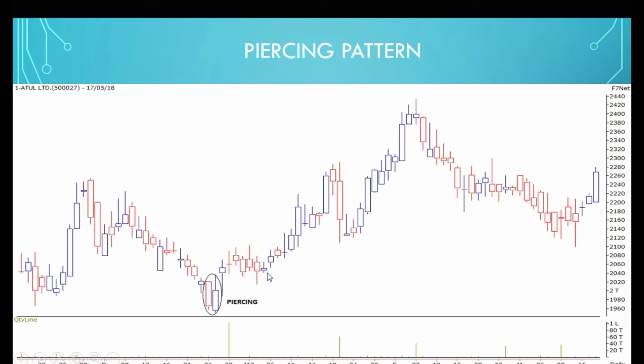All right. So this is a daily chart of Atul Limited. As you can see, there was a downtrend here and then a big red body followed by a green body. This is the closing. And the price opened lower than the previous closing and started going up, and it closed above the 50% mark of the previous body. An ideal example of a piercing pattern, and a very significant one, because as I told you earlier, the higher the penetration, the higher the probability of a reversal. And you can see how the price moved up. It was a trend reversal, a very powerful pattern.